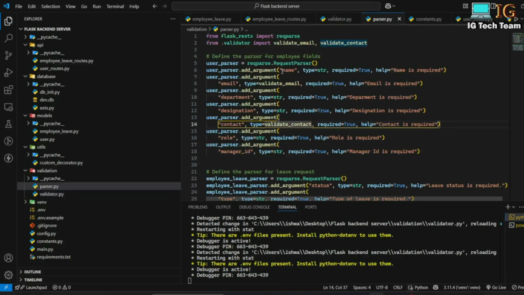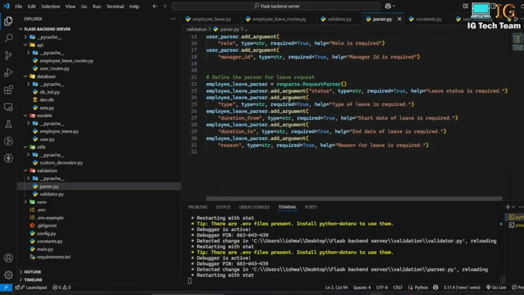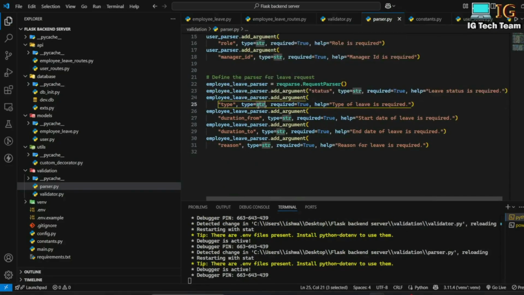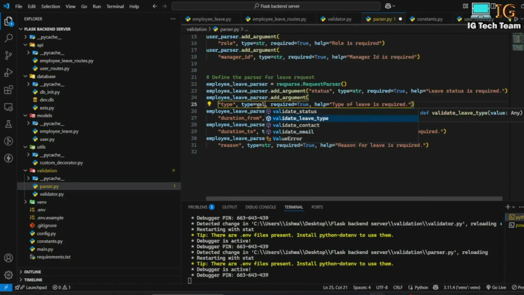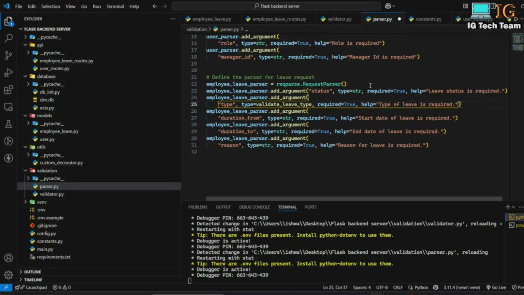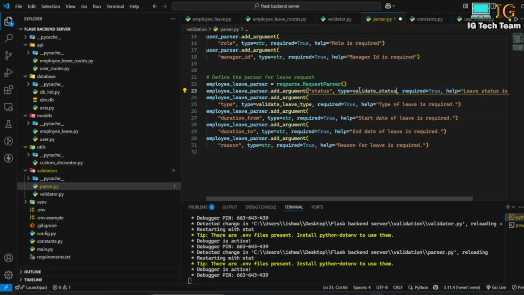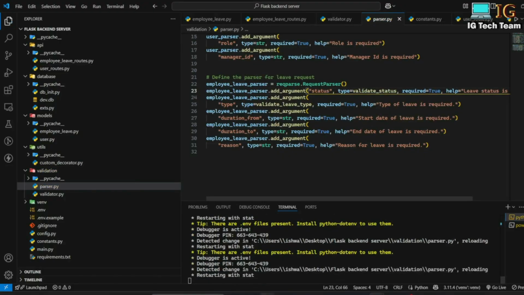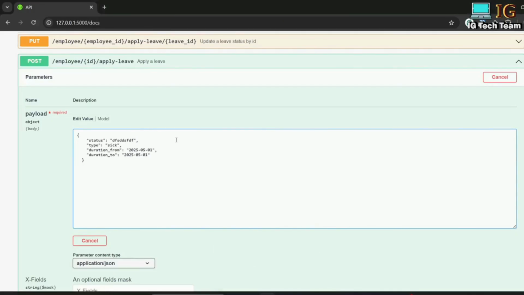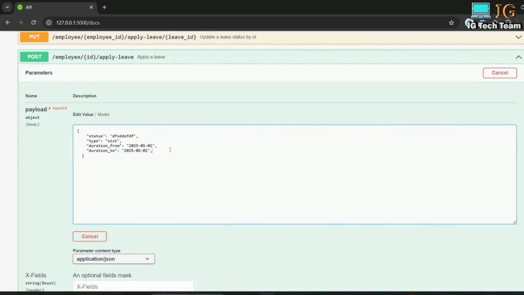In this parser, I am going to import validate leave type, validate status, and in this leave request, in this type I can write validate leave type, and in this status I can write validate status. Okay, Ctrl+S.